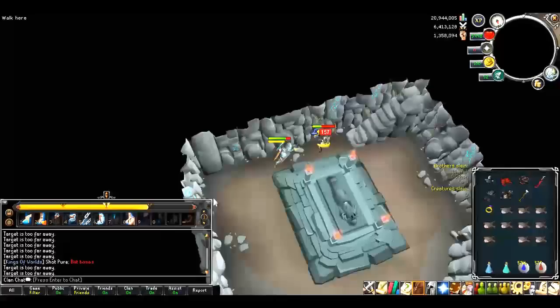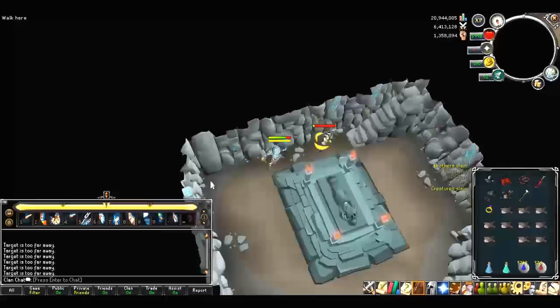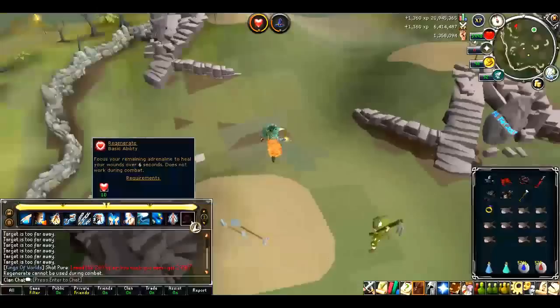But yeah, we're not killing him too fast, are we? Go ahead and try to take him down. Almost got him. And there we go. As you see, we have full adrenaline, so we should be able to get to full health by using that. You just click this until you heal up. And boom, full health.